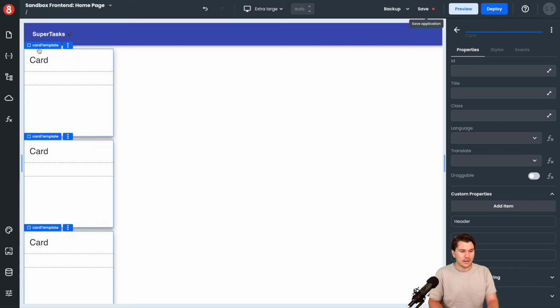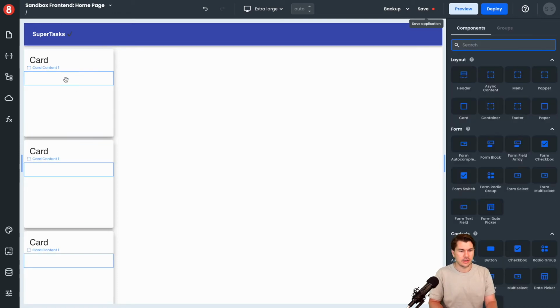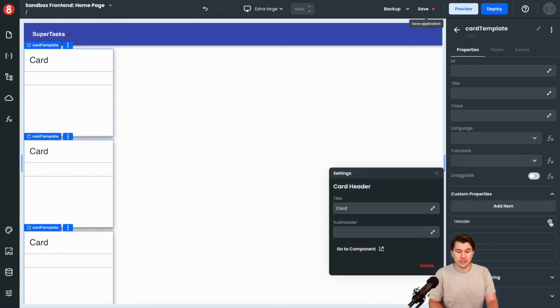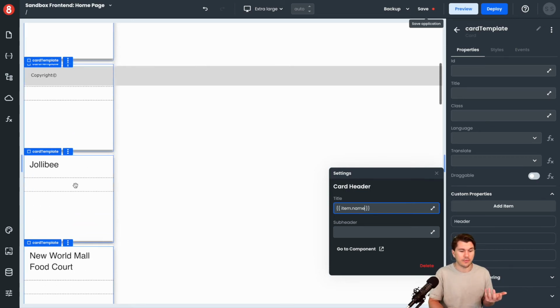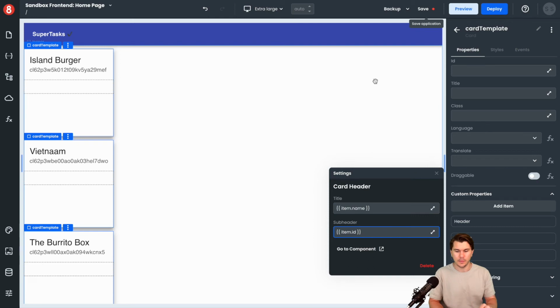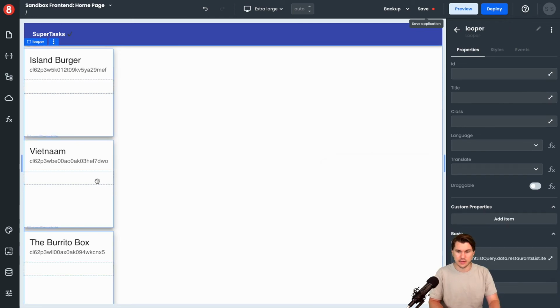Cool. So now inside the card, we want to start actually changing some of this information. If I look at the properties of the card, I see that we want to change the header, and we actually want to use the restaurant name as the header of the card. So what I can do now is, once again, give it an expression and say, okay, well, item.name, and the item is now each restaurant that we're iterating over, and the name is the key on that data object. And now you can see that each restaurant's name is being referenced here inside the app. And then we're going to do the same thing for the subheader, but give it the ID so we can see what each ID of each restaurant is. Cool. So we did that, and now that's working successfully.